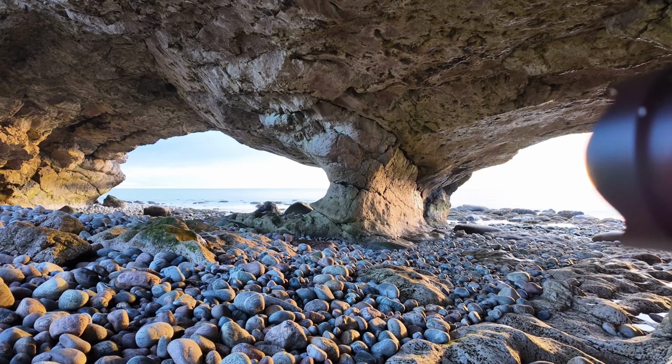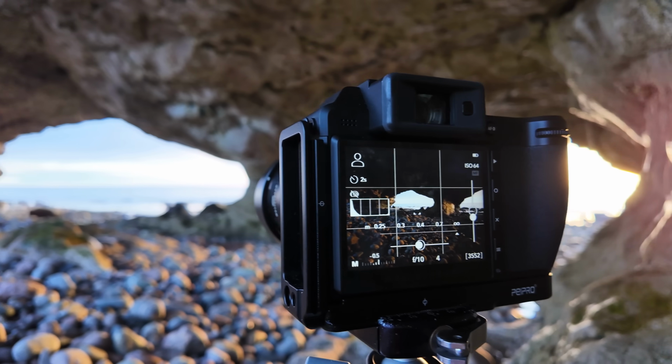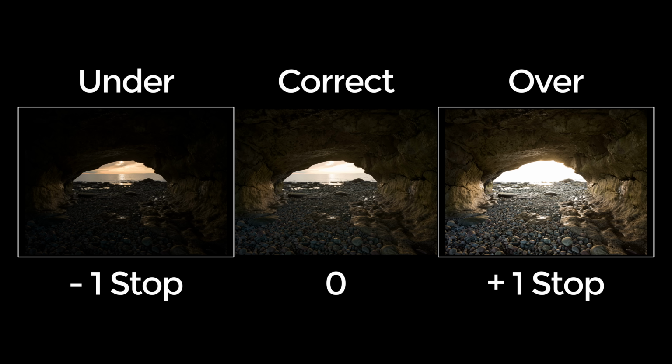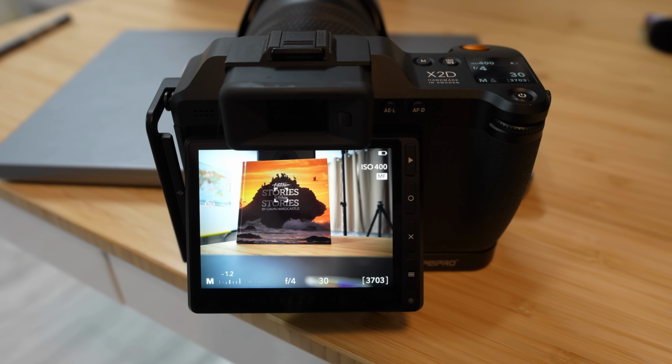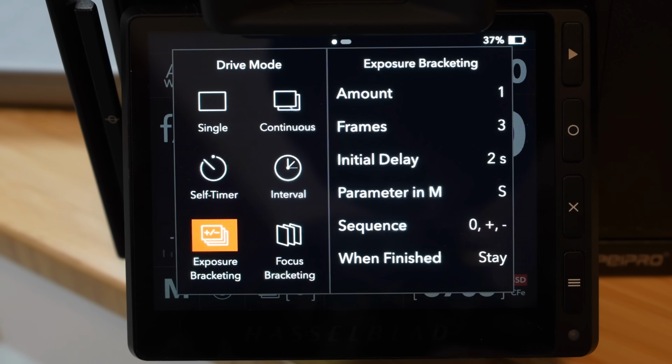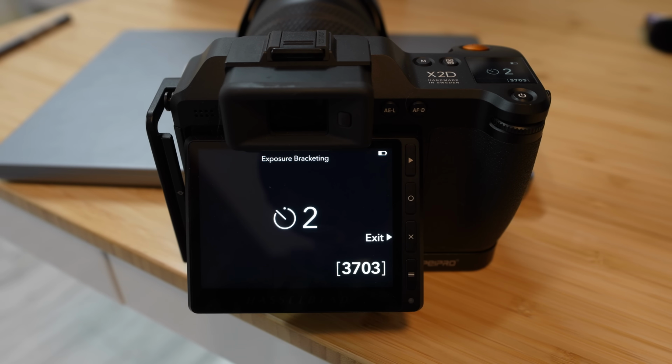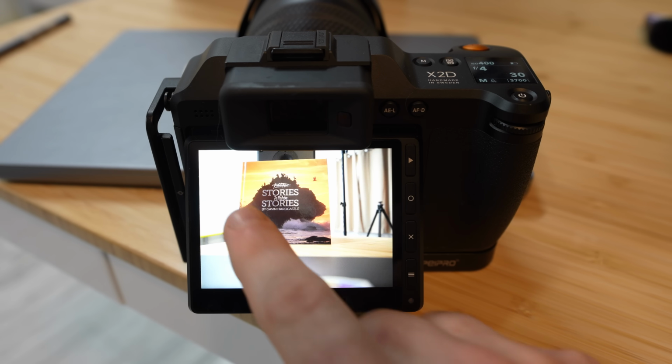So why do we call it bracketing and what is auto exposure bracketing? Well, if you're going to take 3 exposures of the same shot, you've got 1 at the correct exposure and then 2 extra exposures. One of those is underexposed and the other is overexposed. So those 2 extra frames are like brackets around that first exposure. Auto exposure bracketing is where you set your camera to automatically shoot those extra frames just by hitting the shutter button 1 time. So for 1 push of the shutter button, your camera will take 3 or more exposures.